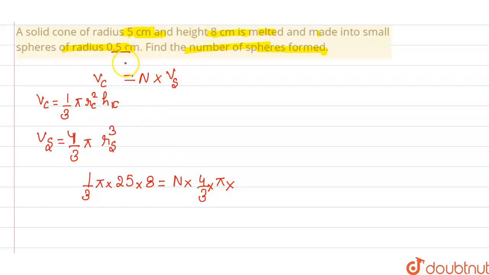Now, 0.5 can be represented as 1 by 2, or you can cube 0.5, it will become 125 divided by 1000. In both the cases, the value will be 1 by 8. 1 by 2 cube will be 1 by 8 and 0.5 cube will be 125 divided by 1000, 125 8 times. So, you can write anything which is feasible for you.